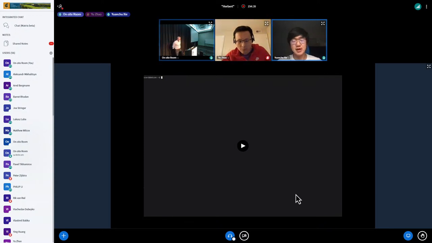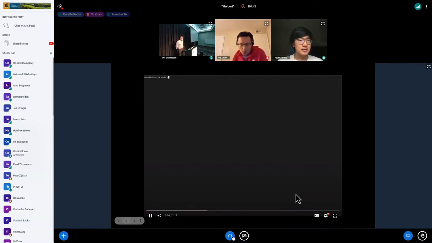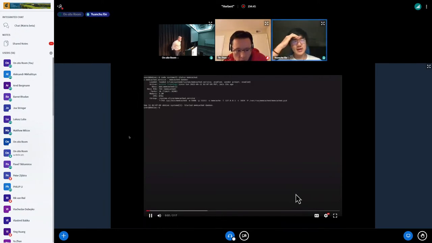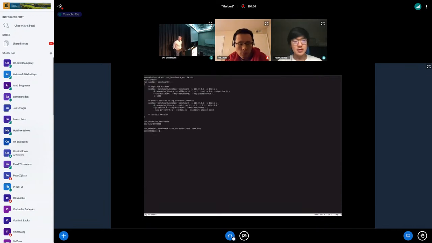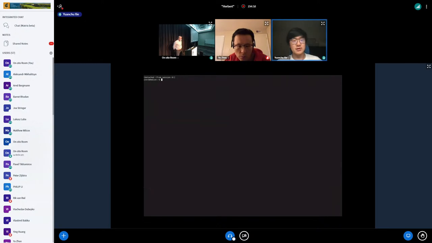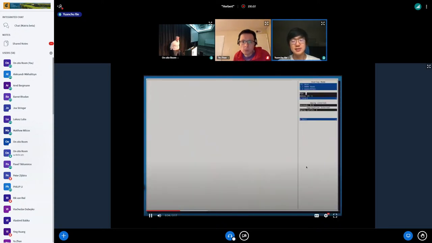Okay, yeah, so I whipped up a quick demo showing the heat map tool capturing a memcache benchmark. So I'm just showing how I'm getting the, yeah, it's a standard Debian installation. The benchmark first tries to populate linearly a bunch of keys, and then it does a Gaussian access on all of the keys.